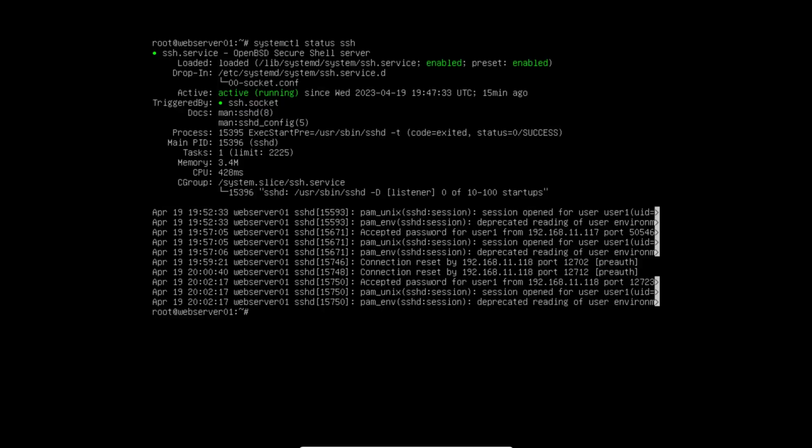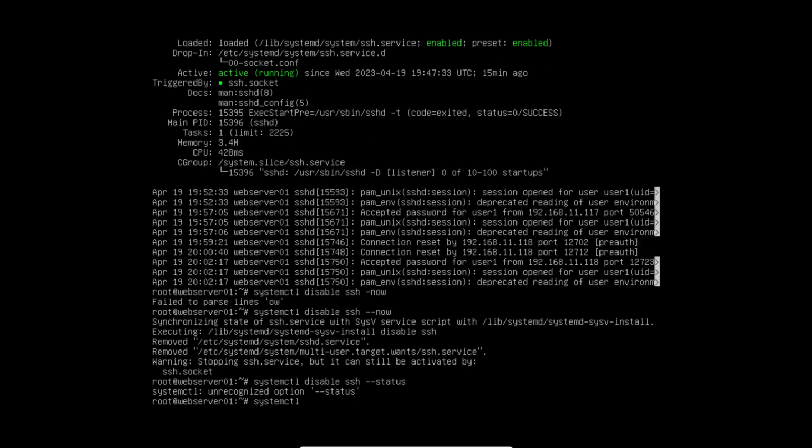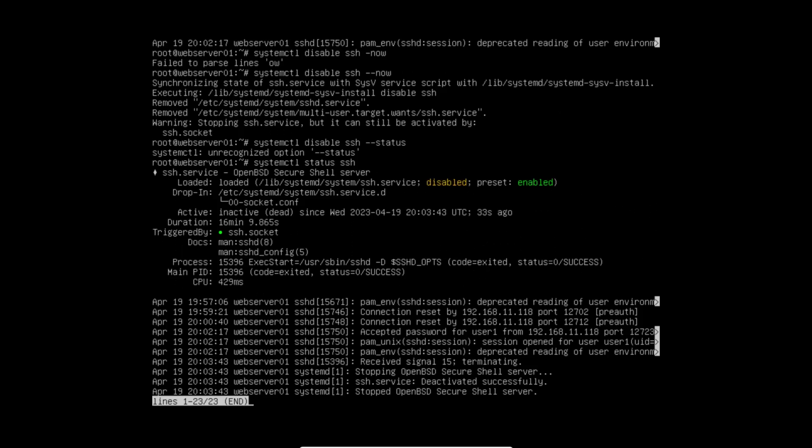Disabling OpenSSH. When you do not want to use OpenSSH, then you should disable it for security purposes to avoid being detected by any malicious bots. To do so, execute the following command in your Linux box. Now verify your SSH service. Now it's completely disabled. We have compiled the easiest method to install and enable OpenSSH on our Ubuntu box.